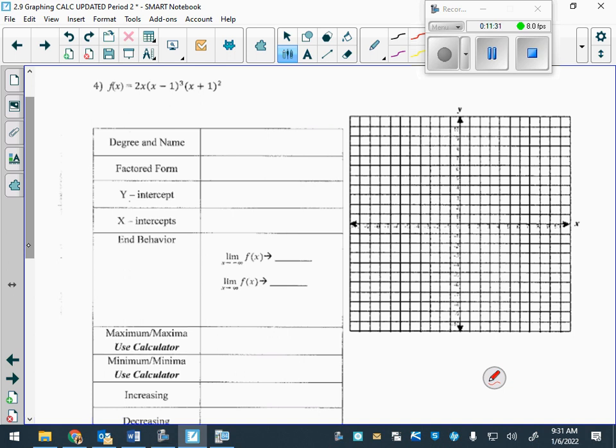All right. So looking at this example, what degree is it? Careful. Close. You're closer with the 5th. Yeah, Noel. The 6th degree, because here's the other x right here. So you have 3 here, 2 is 5, 1 more. So it's the 6th degree. Factored form. It's already in factored form.